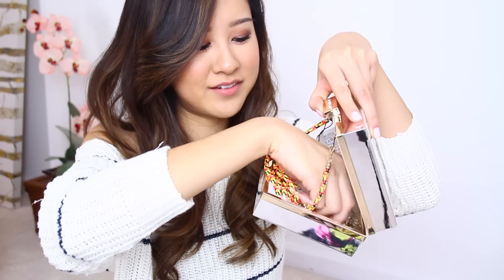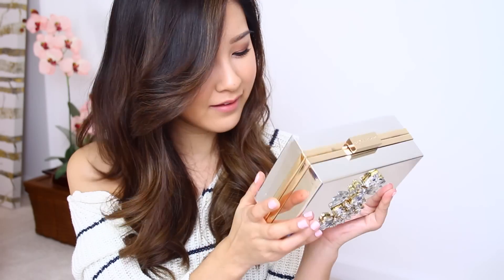The last ASOS item is this clutch from Skinnydip. It has a funky colored chain as well as a gold chain. I had considered wearing it with my blue knit dress but didn't. It's a bit on the chunkier side for the hands — if it were just a little smaller it would be perfect — but I still really like it and it's pretty spacious for a clutch.